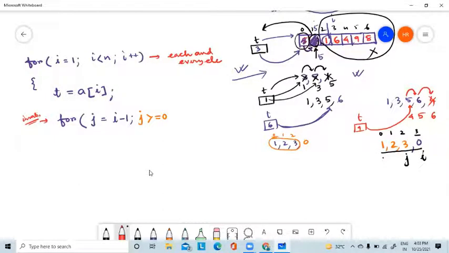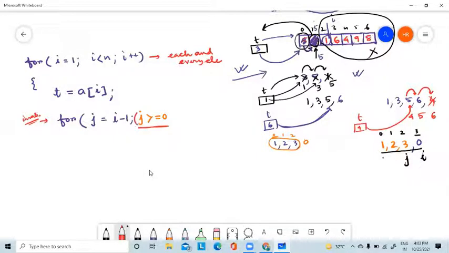So for this for loop, there will be two different criteria for stopping. Either j becomes less than 0, I will stop, or there is this another criteria, for that I will stop this comparison. Okay, I hope it is clear.